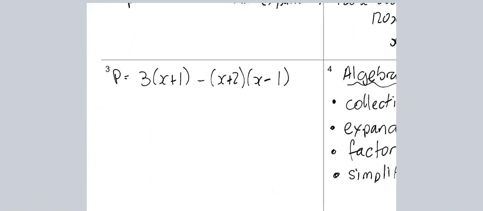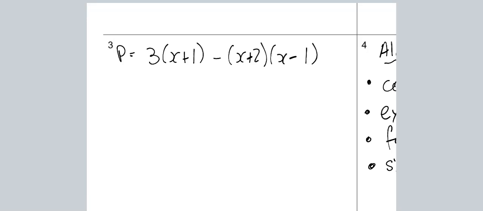Okay, so when we have something slightly more complicated, like 3 outside of (x plus 1) minus (x plus 2) times (x minus 1), then we need to be able to answer similar questions, but using more higher order techniques. But ultimately, if I said, what's the break-even point of this equation, then what I'm really asking is, for what values of x does 3(x plus 1) minus (x plus 2)(x minus 1) equal 0? Okay, all right, that's the big picture stuff.